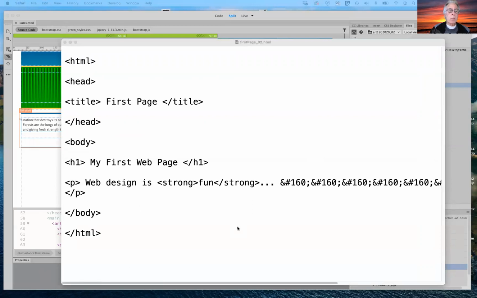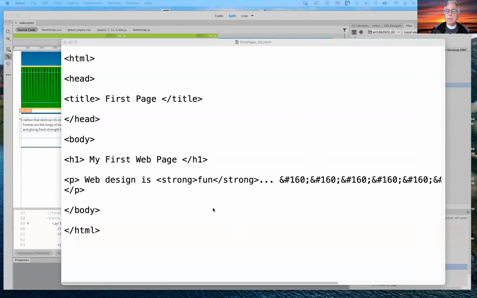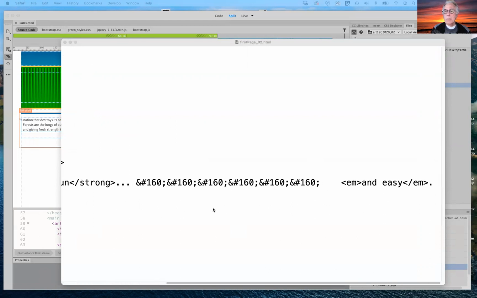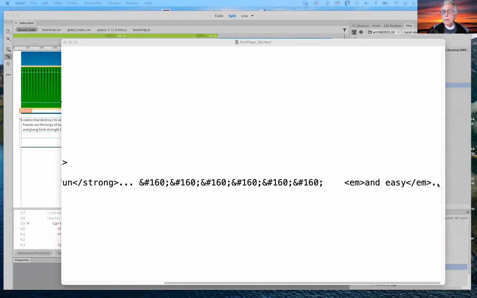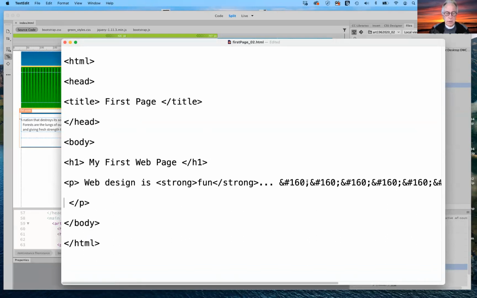One of the things that we might want to do is add a list. I'll put it in the second paragraph here. So I'm going to go in right after "and easy" and hit the return key. Actually, you know what? I'm going to put it in its own paragraph. So this will be its own paragraph, and I'm going to put a list. There are different kinds of lists. I'm going to use something called an unordered list.